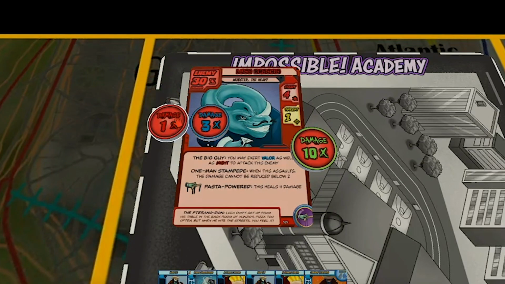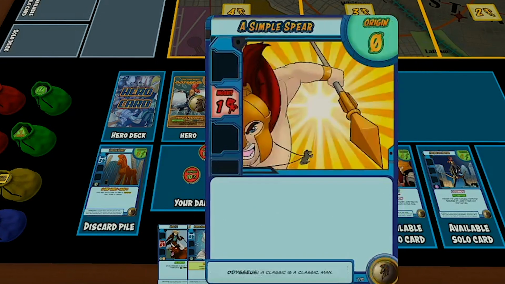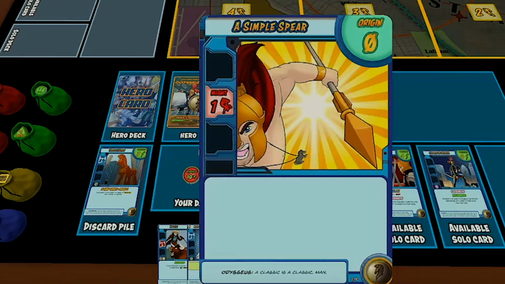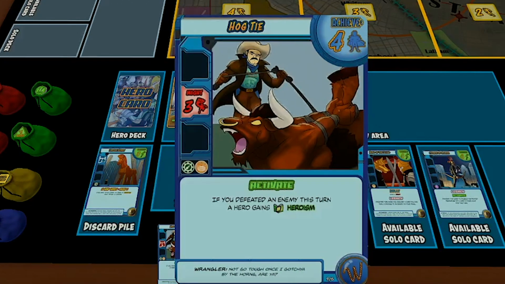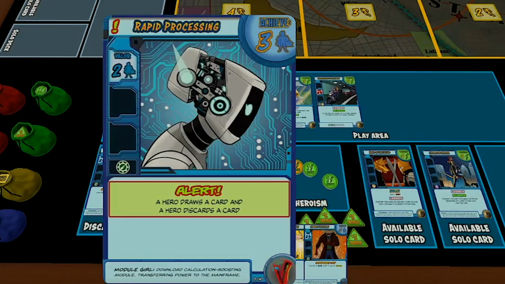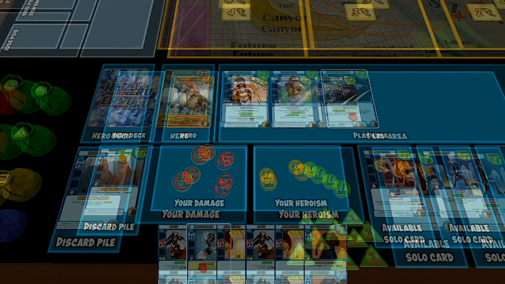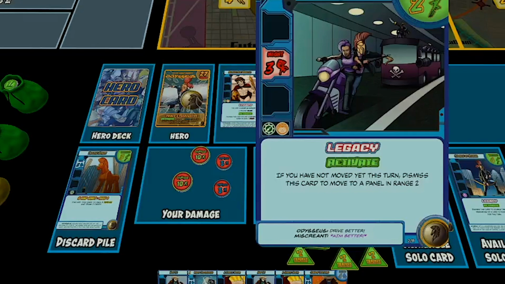I got to do 16 damage. I'll probably need to run away and come back. Although, let's see. That's 3 damage with his Valor weakness. That'll be up to 4 with my 1 card if I discard it. Hog Tie's another 3. And Simple Spear's another 2. Rapid Processing's another 2. Oh, and another Hog Tie? Maybe I can get him. And let's see. Worst case, I can use Challenge of the Bow to run away.